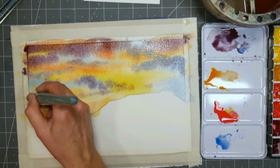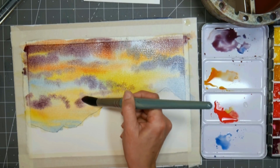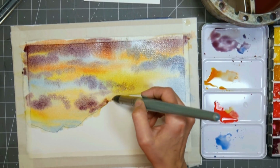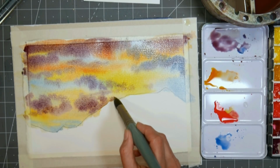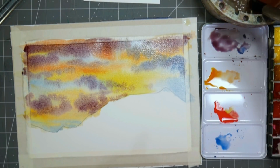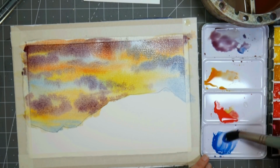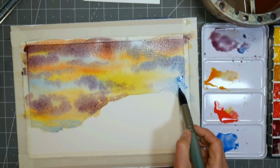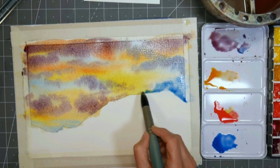Get a really big path of it here. I also want my paint to flow a little bit and to get that texture of those clouds, because I don't want to have to mess with it. I want to have my shadow, highlights, colors, everything done in this first go. I feel like my brush might be getting muddy, so I'm cleaning it. I guess I didn't get as much paint as I thought I had. Going back, getting a little bit more blue. Adding a little bit more blue over here. Behind our mountain.